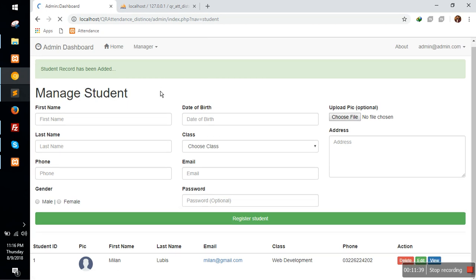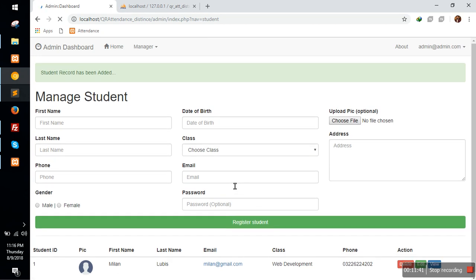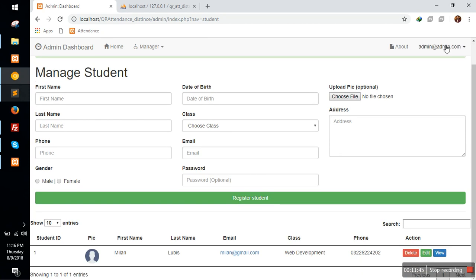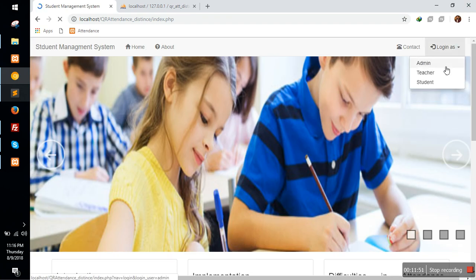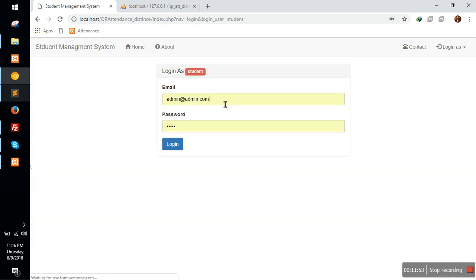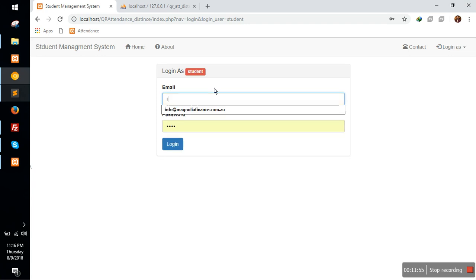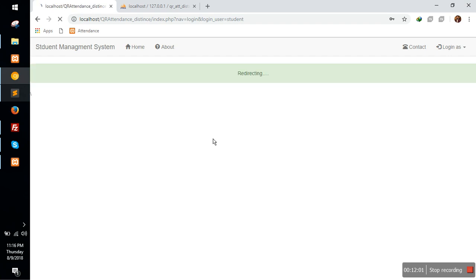Once I have registered the student, what is the main step to get the QR? You have to log out from this admin. Now I will log in as student, and my email for this student is email@gmail.com, and 123 for the password.